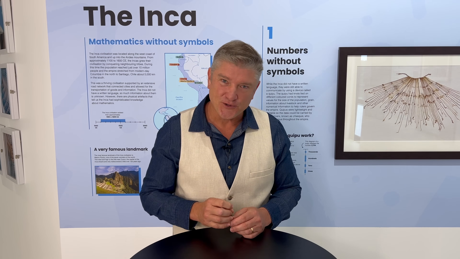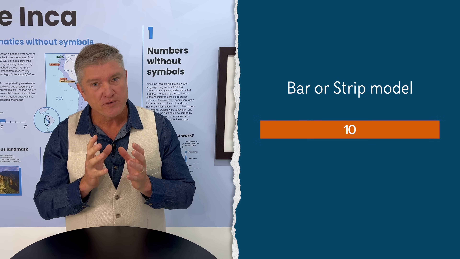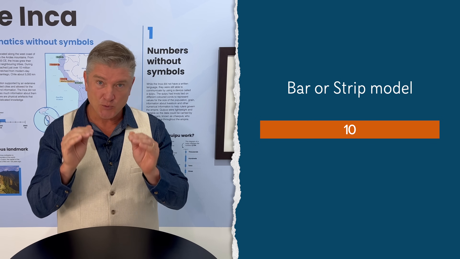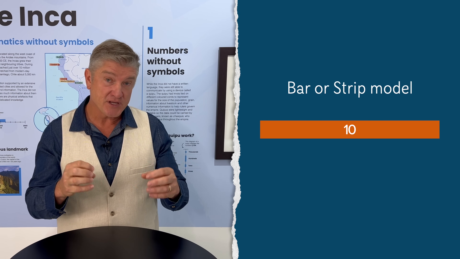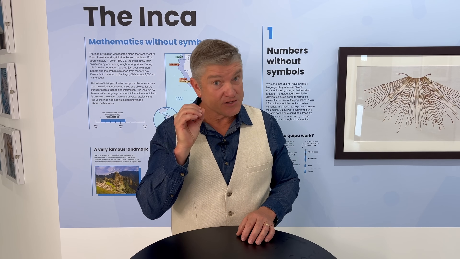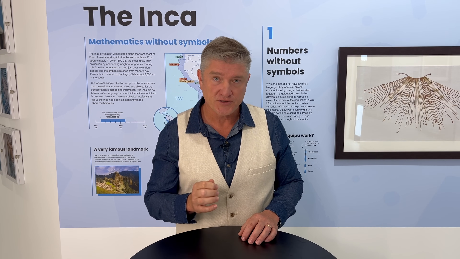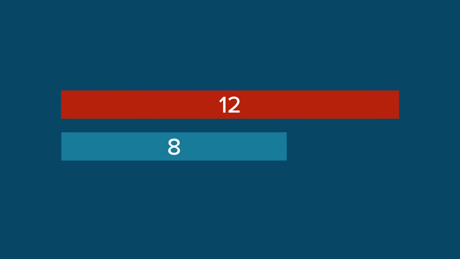But the other length model that's been getting a lot of attention lately is the bar or strip model. And this is no hybrid model — there are no discrete countable parts. They are simply long diagrams that represent certain known or unknown values. Students are often asked to draw these to help them solve problems involving one of the four operations. For example, suppose Gemma has twelve apples and Jai has eight apples. How many more apples does Gemma have than Jai? A student may draw something like this to help them figure out that it is a problem involving difference, or to show their reasoning as they figure out the answer.